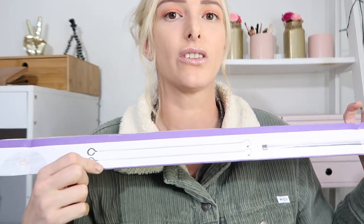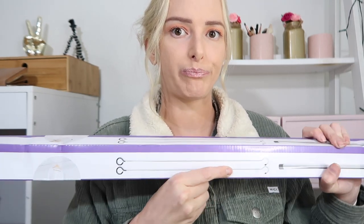But this is a double hang closet rod. I don't know if you can see how that works, but basically it's got these little hooks at this end, which hook from the top rod and go down the bottom, and then it has another extra rod. So you've got your big rod hanging all your clothes, and then underneath there's a whole other row of clothes to hang, which is going to change my life.